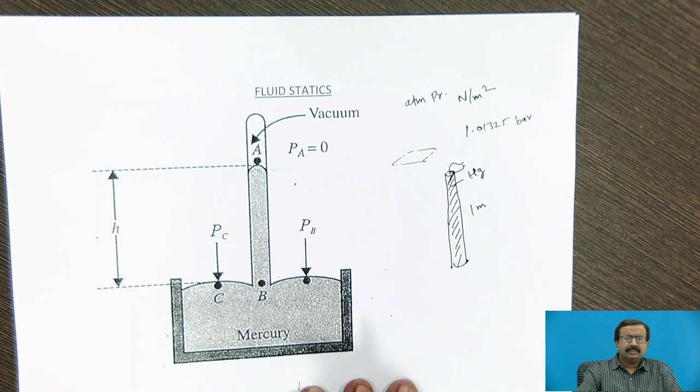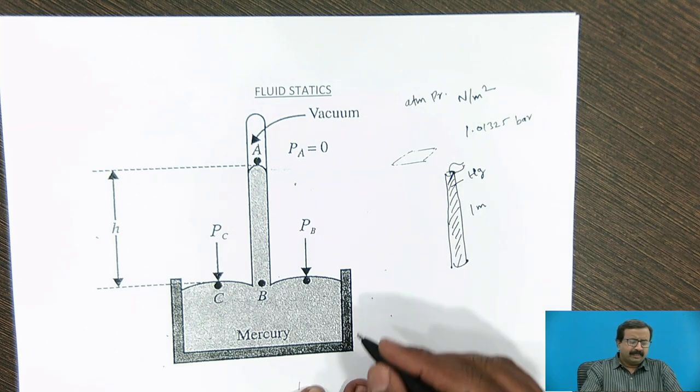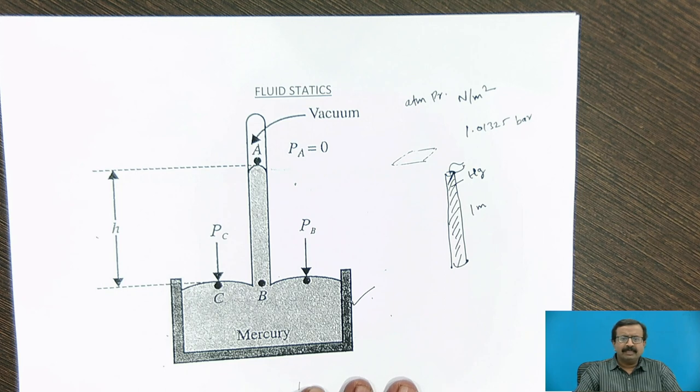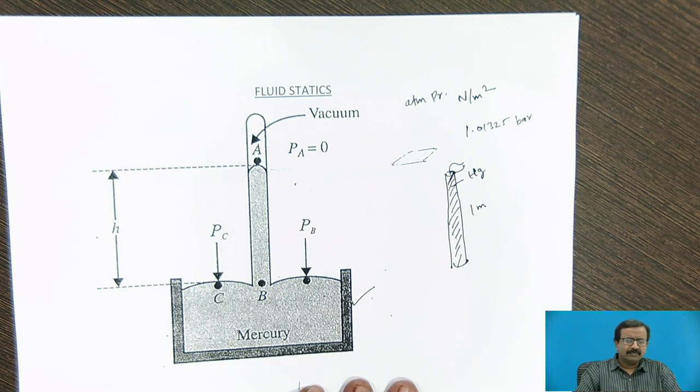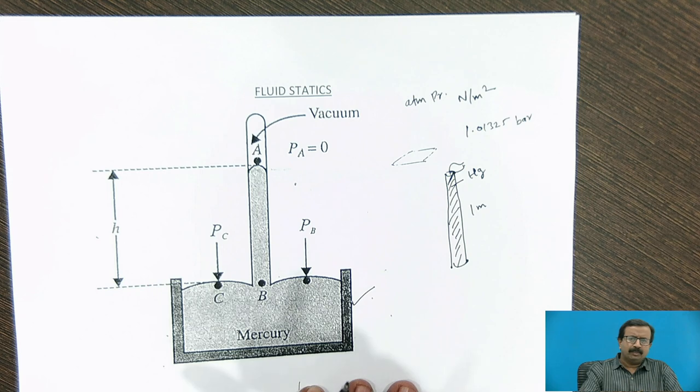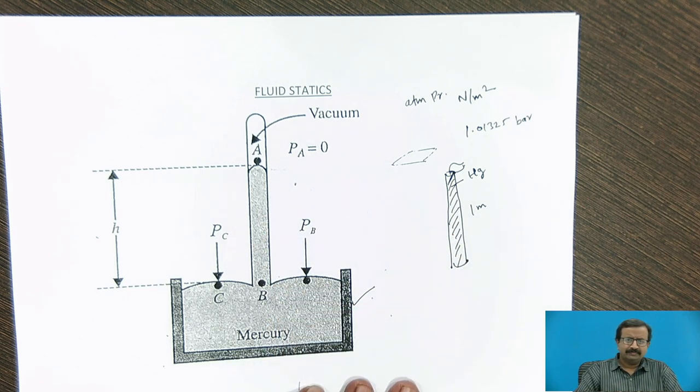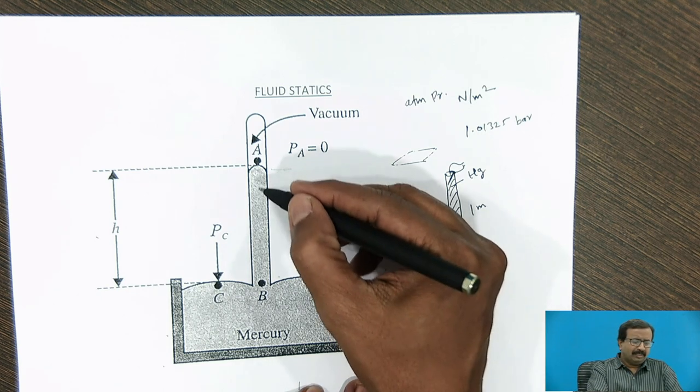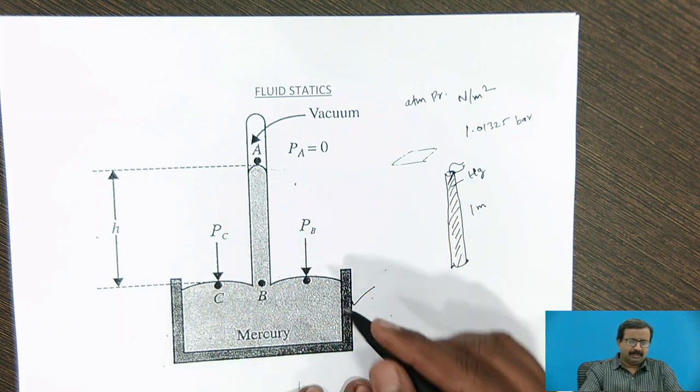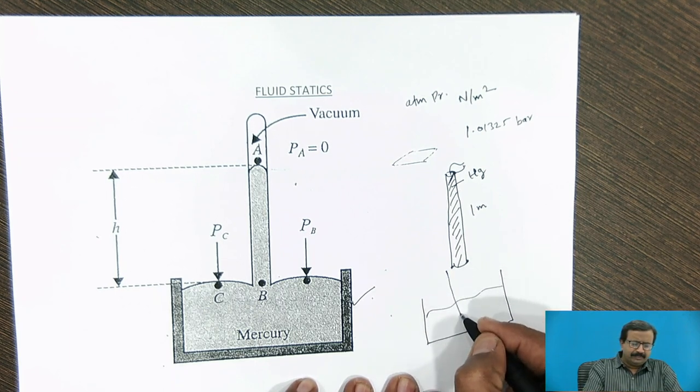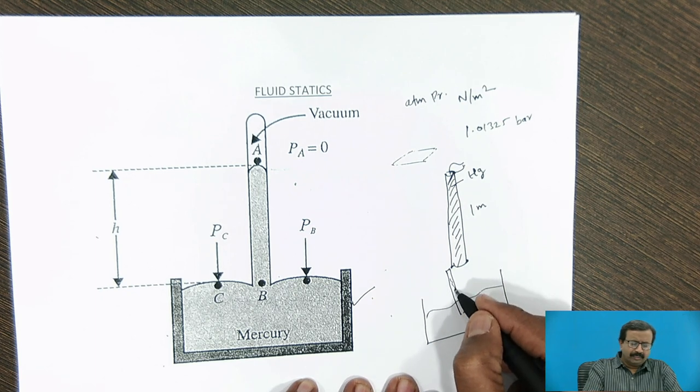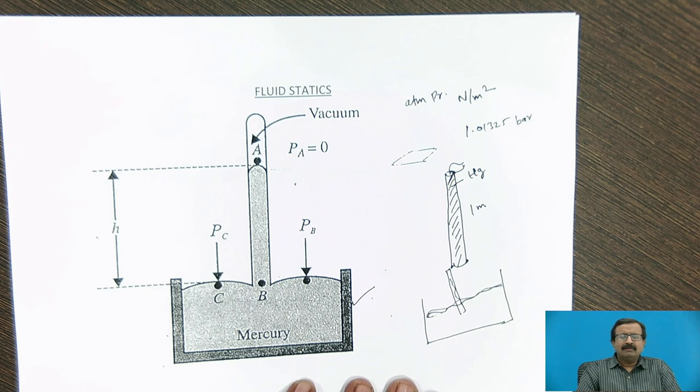Then put your thumb on the top. Then take a bowl of mercury, which is completely filled, and let there be some space so that this particular mercury can be filled in this particular bowl. Now what you do? Now invert the particular tube and insert it into the mercury pot. Then as a logical phenomena, you feel that all the mercury will come down and the entire level of the mercury will be slightly increased. Generally if I ask the students what will happen to the mercury, they say that if this is the tube in which it is inverted, mercury will come down and all the level will be same. But here is the difference that we observe in actual practice.